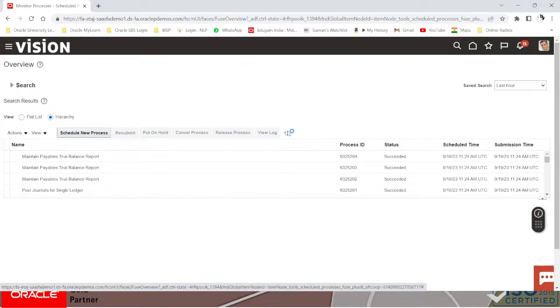Just refresh that. So create mass addition is running.